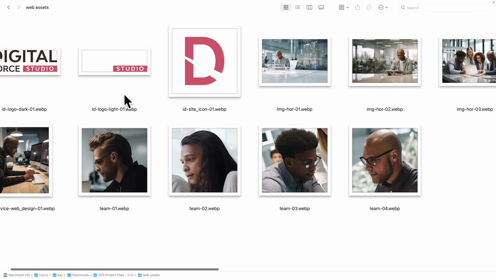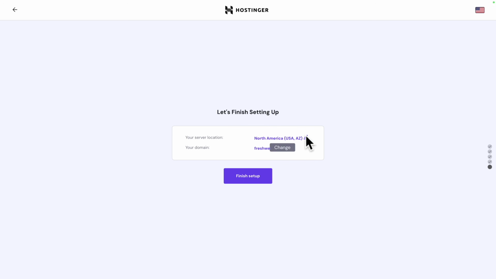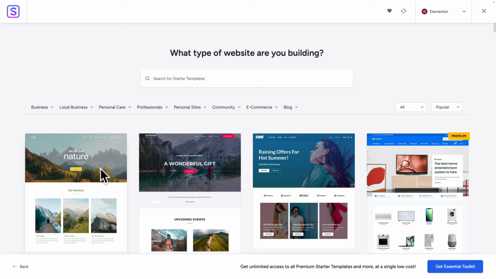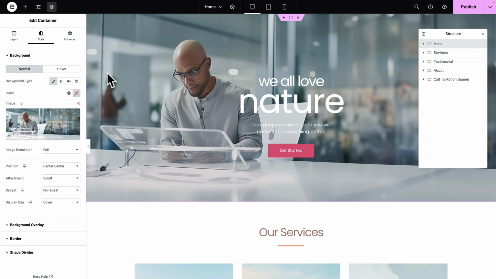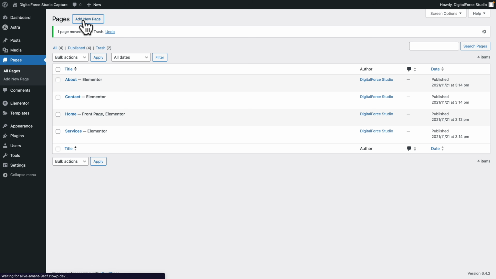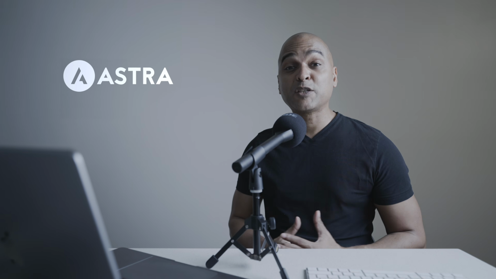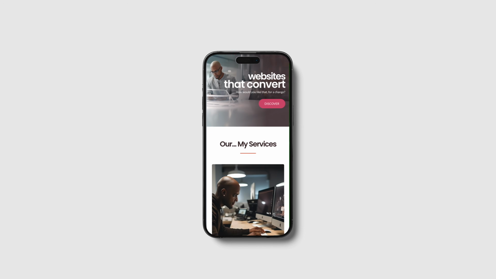In this free course, you will learn how to use the project files to follow along, how to get your own domain name and web hosting to publish your website online. You will learn the basics of Elementor and how you can cheat the system to build modern websites faster. We will then edit the content of your website, and you will also learn how to add new pages, how to edit the header, the navigation, and the footer, as well as how to customize the identity of the website to match your brand. And of course, you will learn about how to make your website fully responsive.